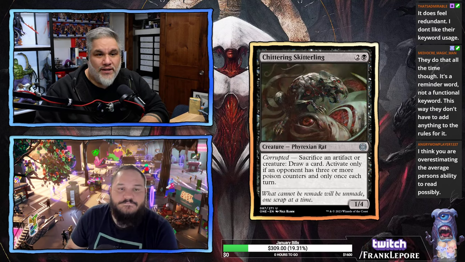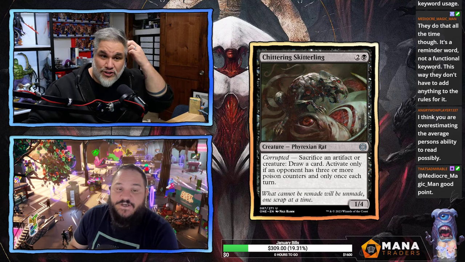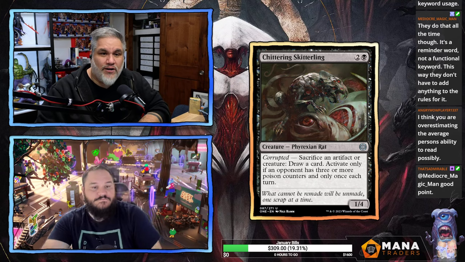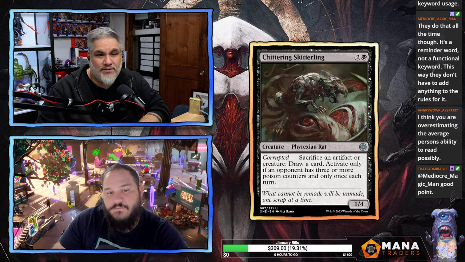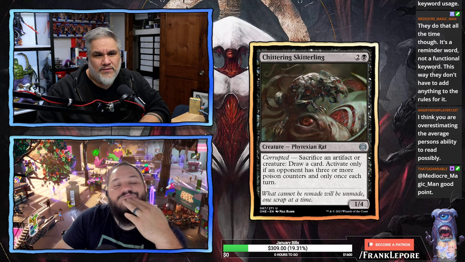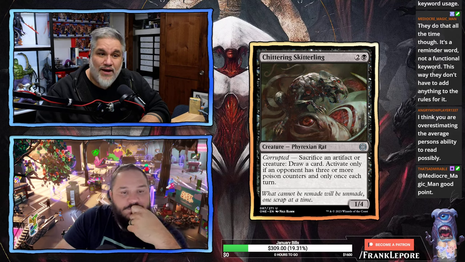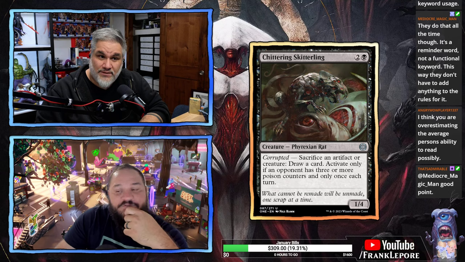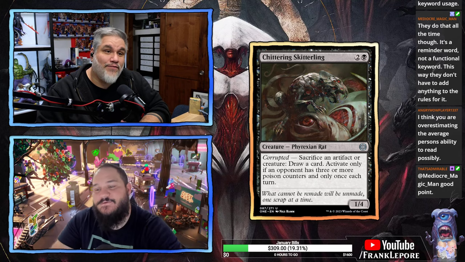Chittering Skitterling. Corrupted. Sacrifice an artifact or creature: Draw a card. Activate only if an opponent has 3 or more poison counters and only once each turn. Yeah, this could just say Corrupted, sack an artifact or creature, draw a card, activate only once each turn. And I would know that I can only do this if they have 3 or more poison counters. The fact that it's a free sack outlet and its instant speed is pretty nice and limited. Well, it's only a free sack outlet if they have 3 or more poison counters, though. Or if they're corrupted. Yeah, one or the other. Right, correct. And they're different, we know.